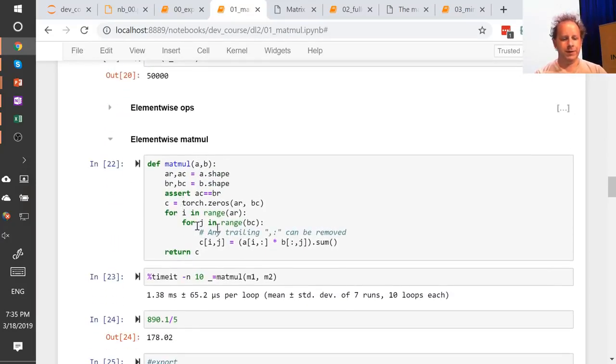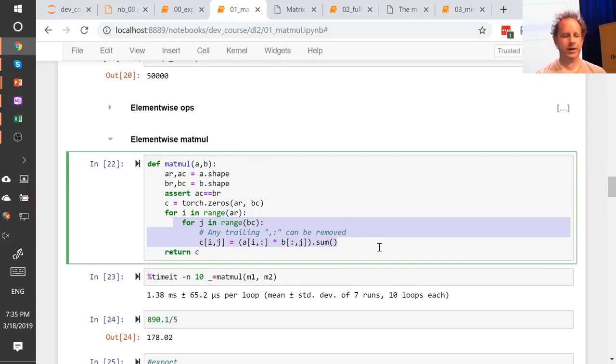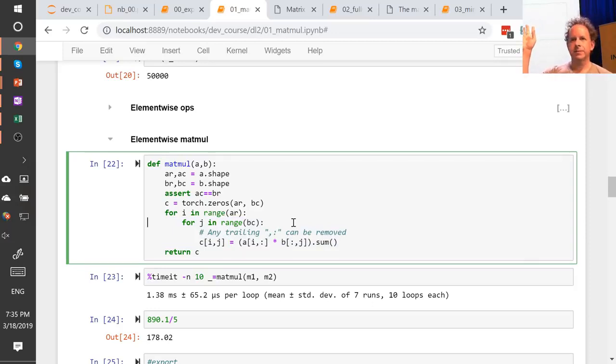Now we need to get rid of this loop, because now this is our innermost loop. And to do that, we're going to have to use something called broadcasting. Who here is familiar with broadcasting? About half. Okay, that's what I figured. So broadcasting is about the most powerful tool we have in our toolbox for writing code in Python that runs at C speed, or in fact with PyTorch, if you put it on the GPU, it's going to run at CUDA speed. It allows us to get rid of nearly all of our loops, as you'll see.